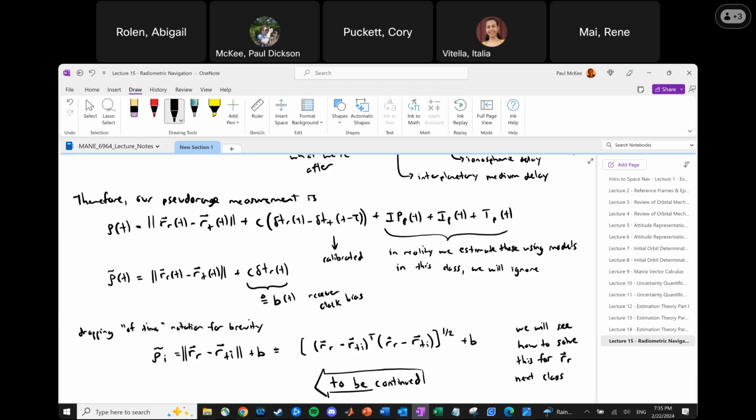And that is pretty much all we're going to discuss today. We've gone plenty late already. So there we go. Good enough. To be continued. We'll talk about this next class. What we've covered today is setting up our radiometric range model. So this is the model of our physics, so that in the next class, we will set up and solve the estimation problem, which we will see we can't solve with least squares or weighted least squares or MLE. We actually need even more fancy estimation methods. The two that we're going to be talking about are iterative nonlinear least squares and Bancroft's method of solving a trilateration problem. And then we'll go into triangulation.